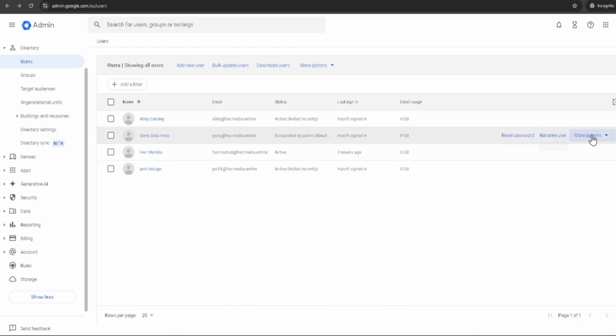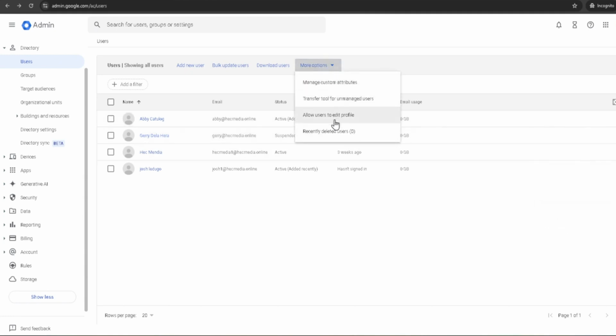This section logs all user accounts that have been deleted, allowing you to track their status over time. In the Recently Deleted Users section, you can recover any deleted accounts. Carefully browse the list, identify the account you wish to restore, and follow the prompts to recover it.